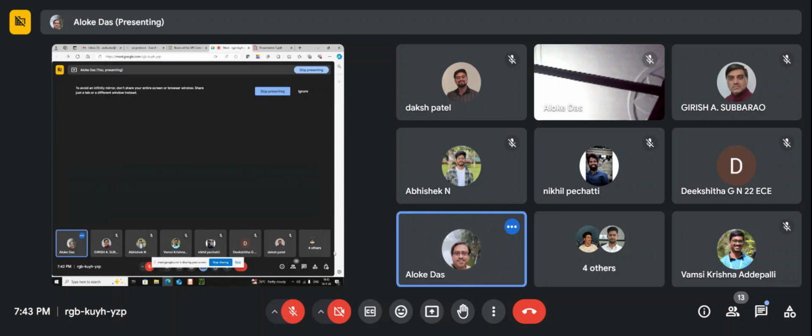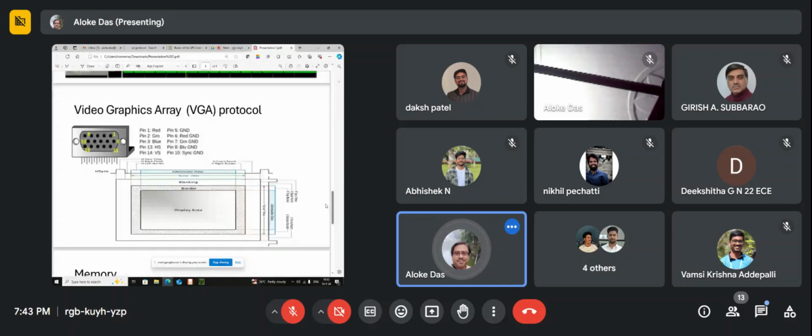Okay, let's go to the next one. And I should not give any introduction for this protocol. This is your monitor. Till today, I don't know whether you will agree with SPI, I2C, PWM or not, but you cannot deny that this protocol is still used today.